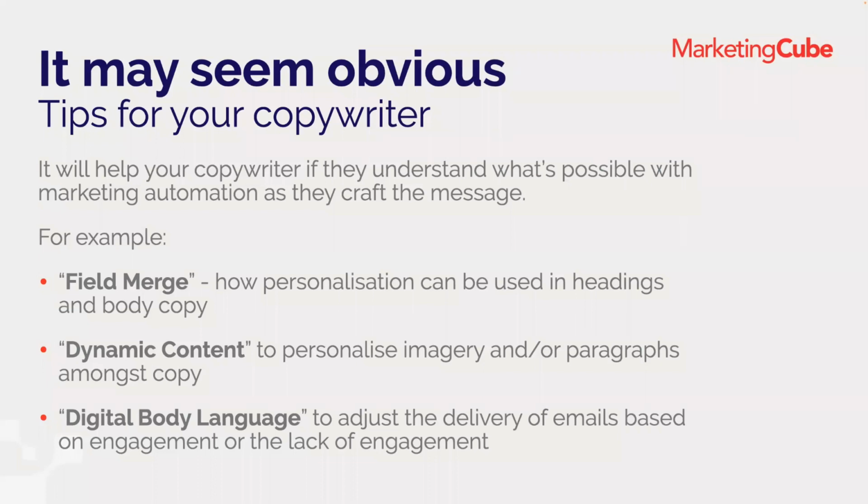And it may come down to simple things like field merge. So they're crystal clear that we can actually address people by name in communications. We can use their company name. If we have their country, we can drop that in. Any job titles, any information that's stored on the contact can be a field merge and custom objects, as you know. Dynamic content, the ability to present different images and combinations of copy with images to people as well, is kind of critical for the copywriter to understand, so that, again, that could be tailored in that whole process.